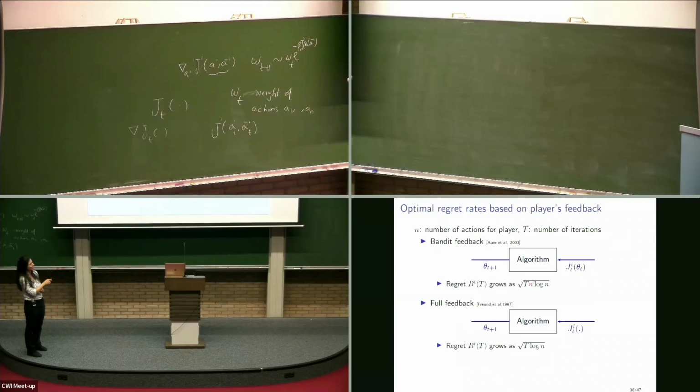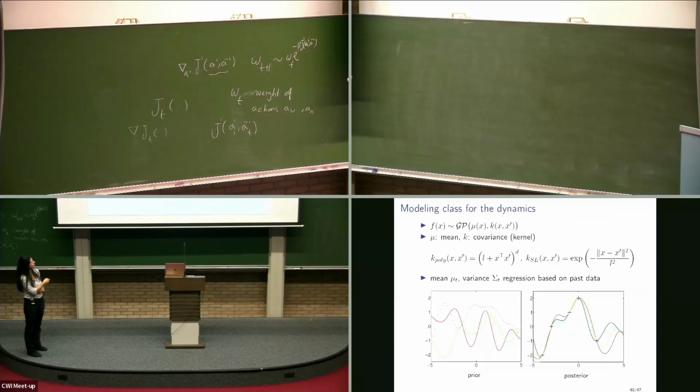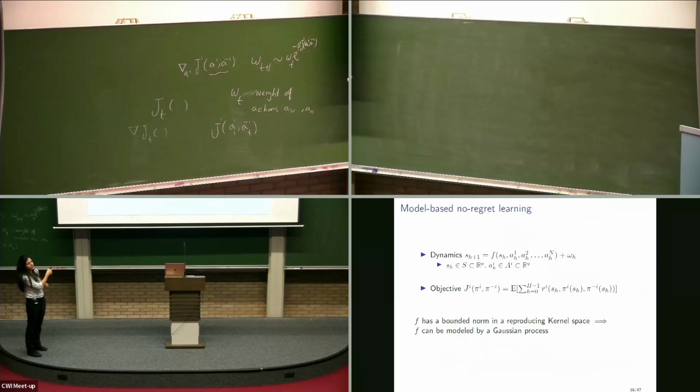I realized as I shortened, I shouldn't have done that, because first we actually extended this in a static game setting before going to the Markov game setting. But that is the intuition. Let's learn the functions so that we can mimic this setting even though we are only observing these actions. So now we are using the model-based approach for reinforcement learning to learn these functions from which we can learn the objectives. Yeah, so this is just a Markov game setting with some noise. That's not that great. Sorry about that.